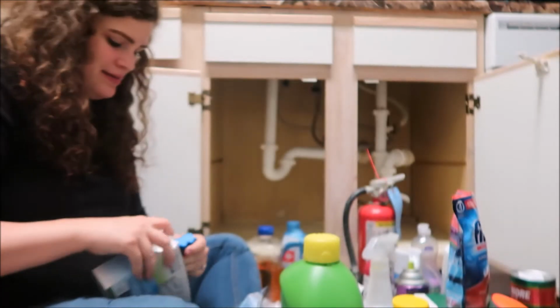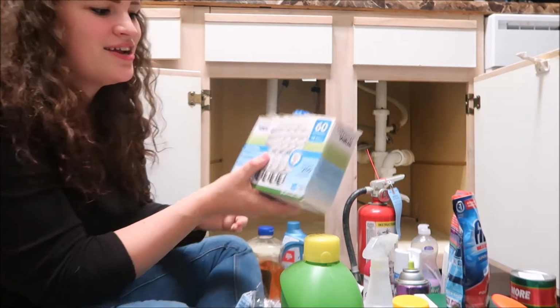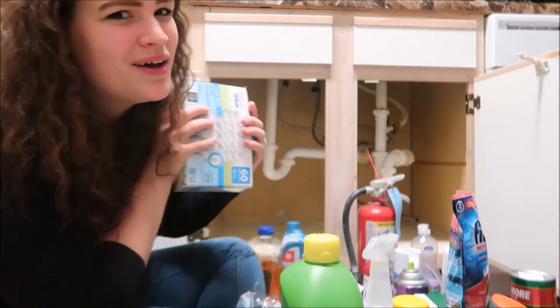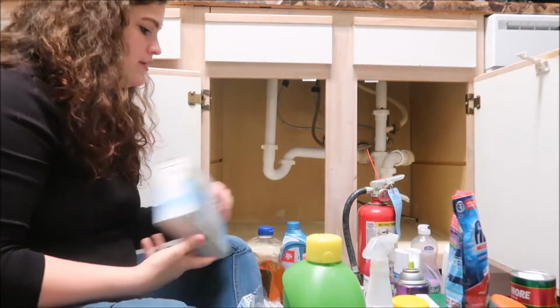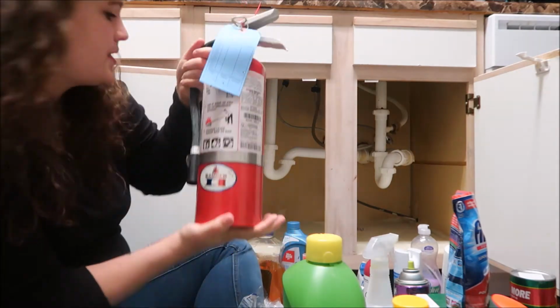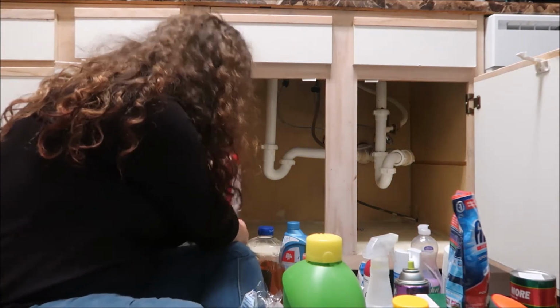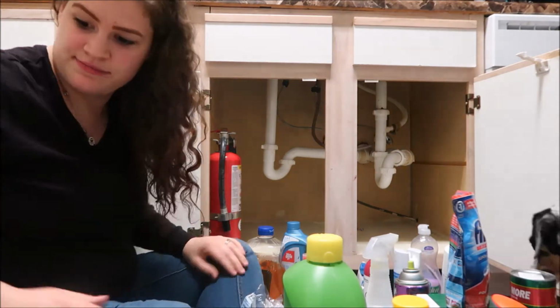Because no one sees it, you don't need to buy a decorative box because it's underneath your sink and you're recycling. So why not recycle and be good? Okay, so you wanna put this back where it goes.